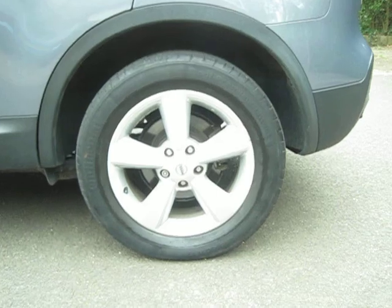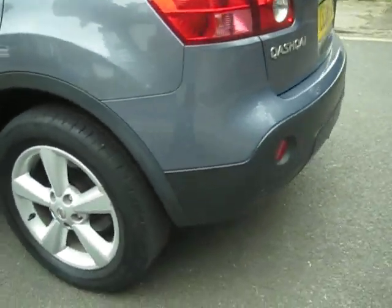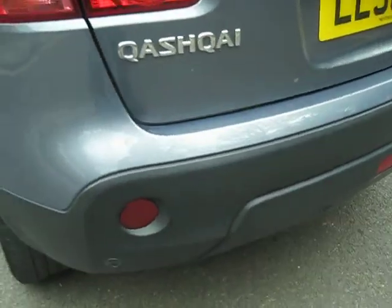It really does. I have driven the car, but obviously we don't drive it here on these videos. If you want to drive it, all you've got to do, give us a call and you can arrange a test drive for yourself. I'm just going to show you now along the back here, tiny little marks where obviously as people have been taking things in and out of the car, they've just nicked the paint a tiny bit.